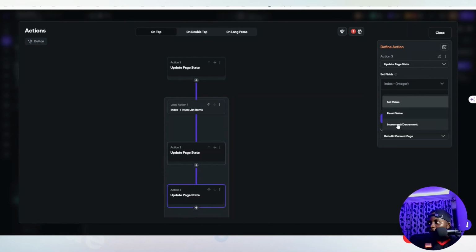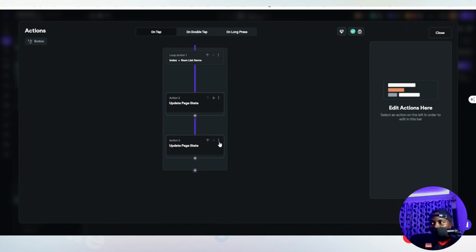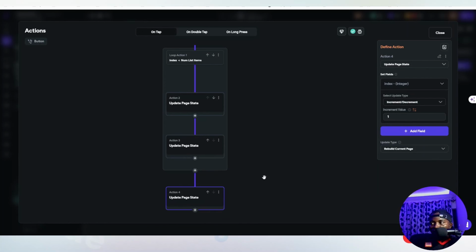So increment by 1. Remember, if our loop is done running, I want to reset our loop index back. I want to reset it because if we had 6 items selected and we don't reset, the loop index is going to be 6. And so each time we need it to run, it's going to start from that 6, and that is not a logical thing to do. So I want to reset this value.